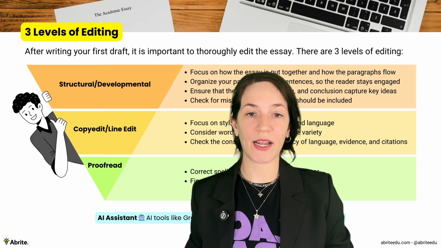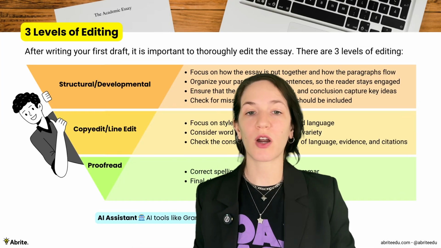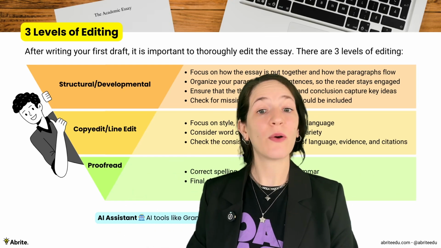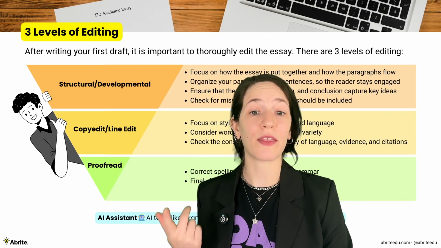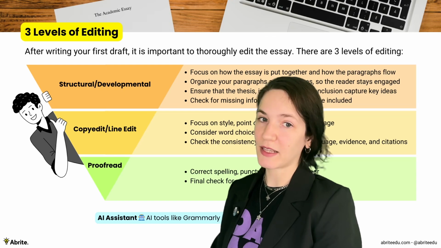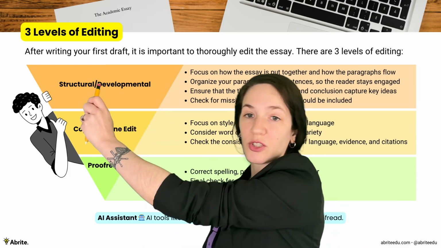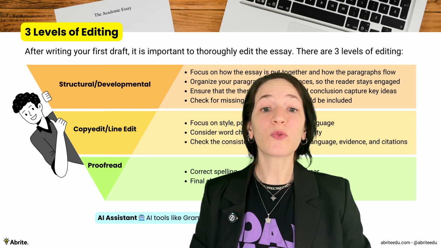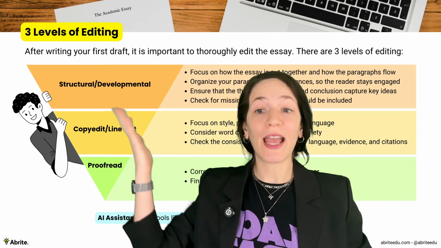When we think of editing, we think of proofreading, making sure there are no spelling or grammar mistakes. However, there is so much more to editing than that. There are 3 distinct levels of editing. The first level is structural or developmental editing. This is where we focus on overall structure and organization.